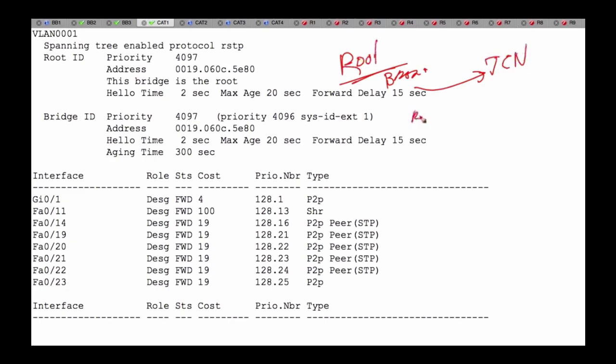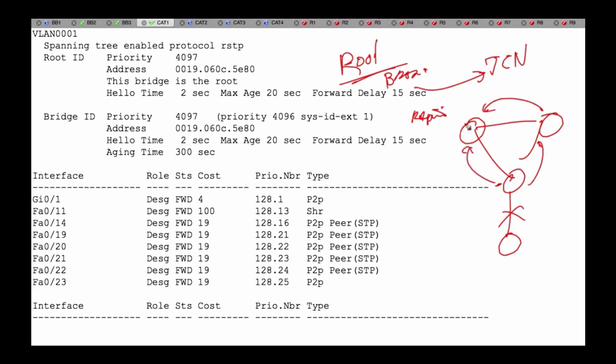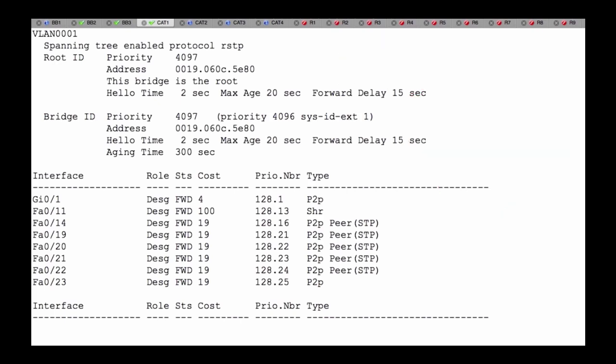Now, the thing that we need to recognize is that rapid per VLAN spanning tree, before I had a scenario where we had the devices that were interconnected, and I lost this link, and this device actually sent information here and here. This device would have sent it here, but the moment it arrived on the root bridge would compile and send a topology change notification that would in turn be flooded to all devices in my infrastructure. What ends up happening when we have rapid per VLAN spanning tree is that any device in the topology, as long as it's synchronized, is going to be able to initiate this TCN. So again, it's another efficiency with regard to ensuring that our processes work exactly the way that we want them to.